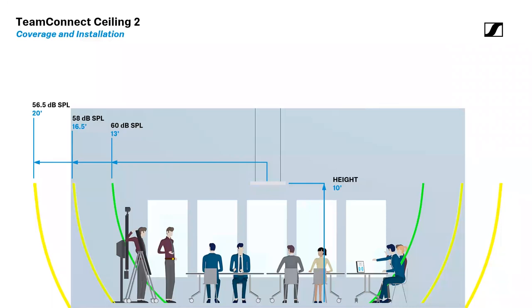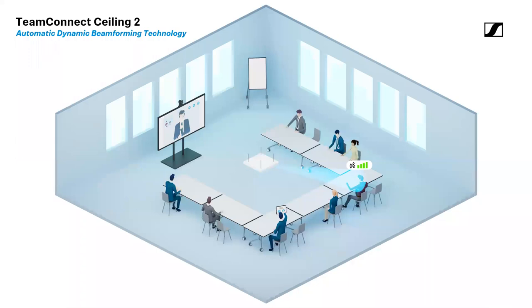When we look at the automatic dynamic beamforming technology, we are not using multiple lobes or zones of pickup coverage. We are using that one tight angle. And it is important to know that the beam doesn't follow an area in the room or a general direction of where the sound is coming from. It actually locks onto the XY coordinates of the voice itself, or whatever the sound source is. In this case, we've got somebody sitting at a U-shaped table. He's talking, he's presenting. If he stands up and walks to the other side of the room, as long as he's within this pickup radius, then that beam is going to lock on him.